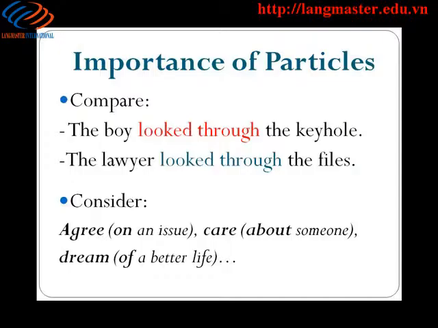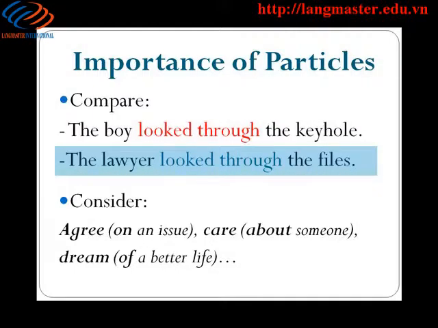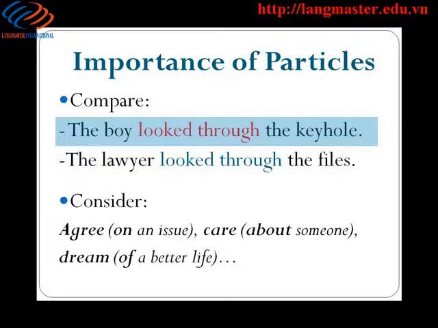I'd like to emphasize the importance of particles. Compare these two statements. The boy looked through the keyhole. The lawyer looked through the files. I would argue that we have only one example of a phrasal verb. Where is it? In the second statement. In the first sentence, through the keyhole is additional information. We just learn more information about where the boy is looking, where he is directing his eyes to see.